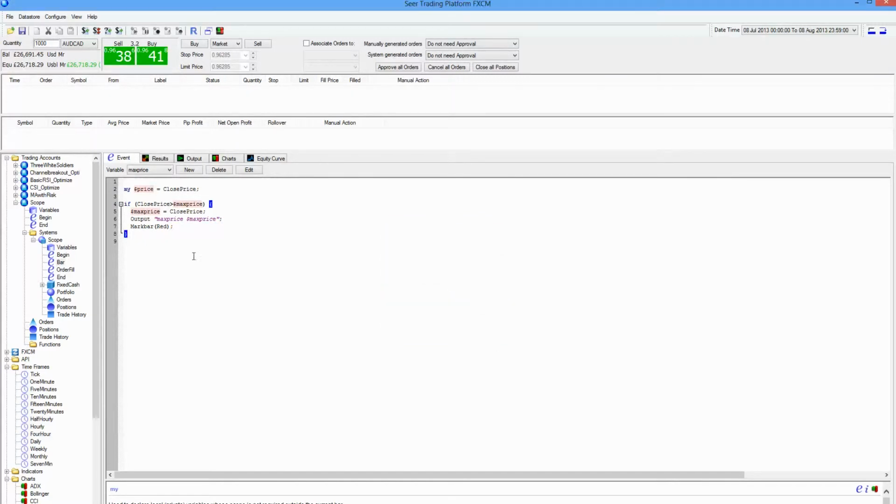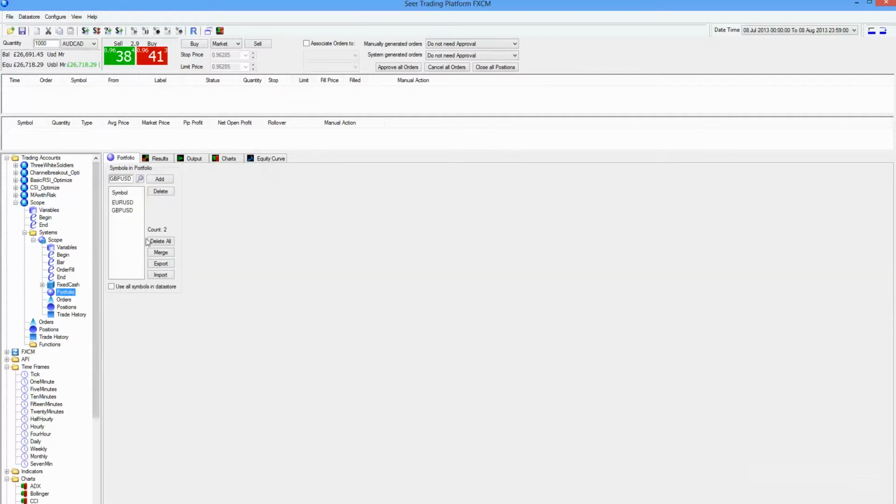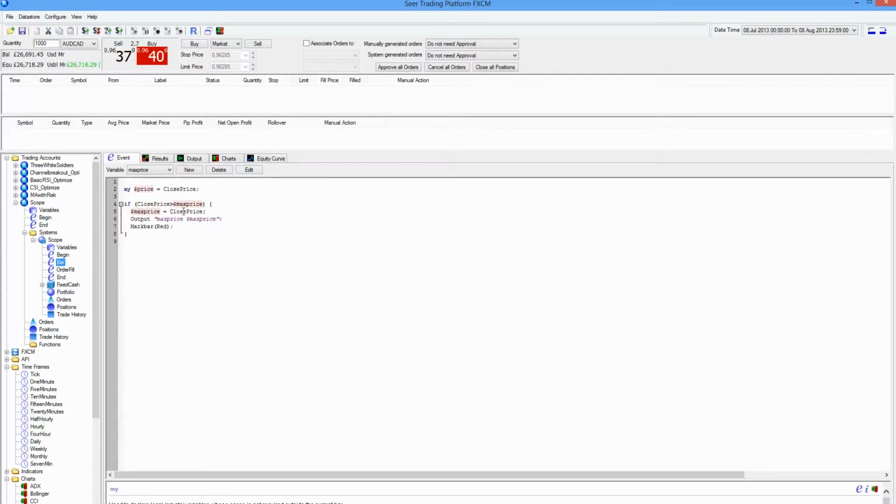So as close price is different for each symbol in the portfolio, and as max price is also different for each symbol, the logic works regardless of what current instrument is running the event. In this case we've got two symbols in our portfolio, and each symbol has its own copy of max price.